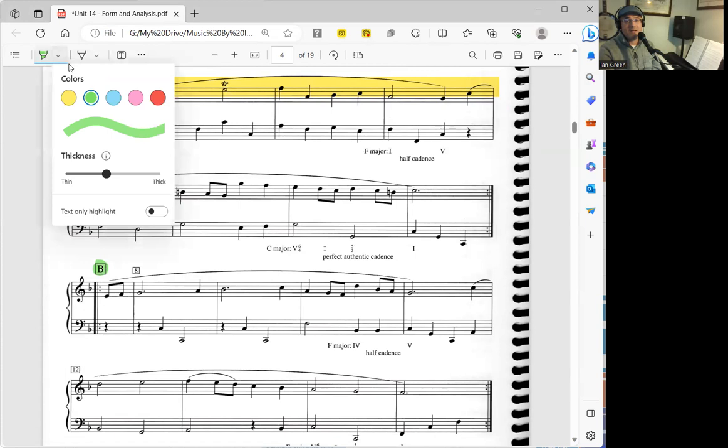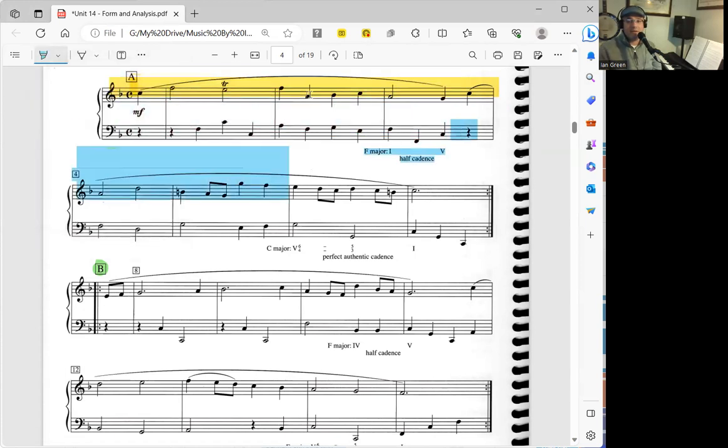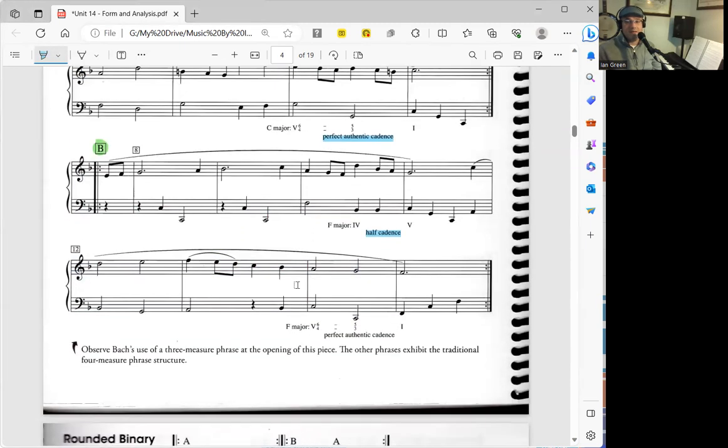So you can see here, and I'll highlight this with blue, there is a cadence right here, a half cadence. Here at the end of the second phrase, there's an authentic cadence. Then we have another half cadence and an authentic cadence.